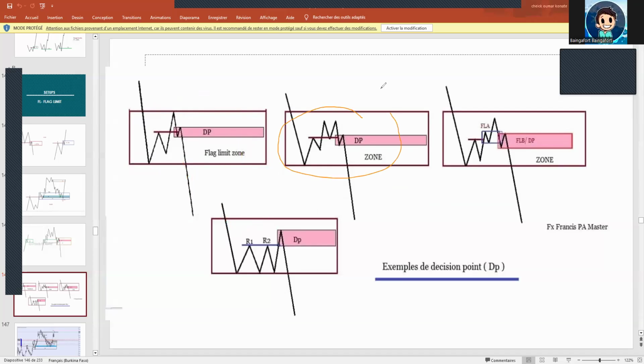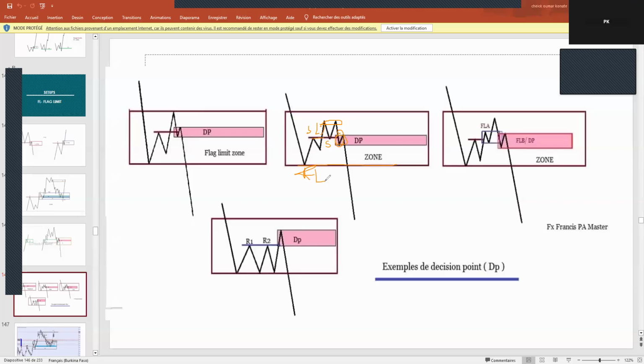The second type is similar, but you can see you have resistance here, and this resistance becomes support. This one is like a significant support and resistance level. Sometimes you can see a double top here, and this one looks like the neckline. But look at this one, it is the kink that broke it. This movement comes and takes stop loss there and goes down. This resistance became support and moved up to take orders and go down. The decision to make the price leave this level, okay, to the flag limit.